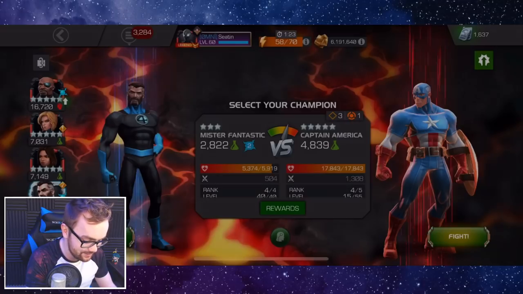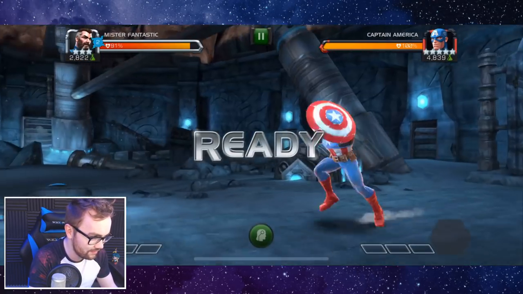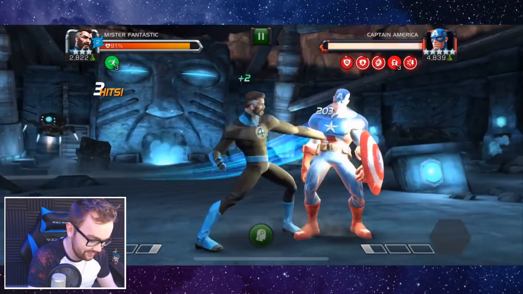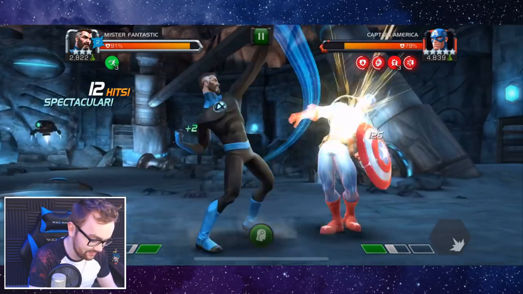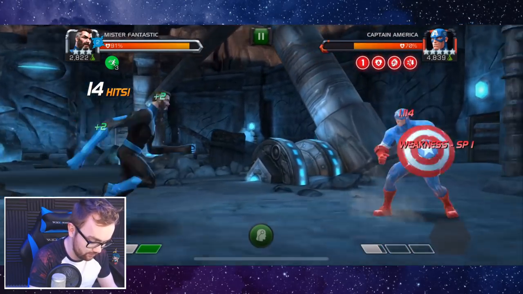Quite fun. So let's jump into the Captain America matchup. See if we can maybe bait out some special ones there. See how that works out. He does actually have a taunt on his special 1, but ideally we don't want to utilize that, because we want special 2s and special 3s.